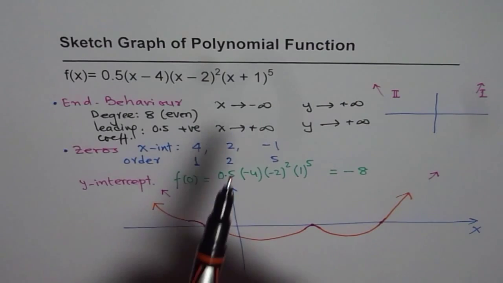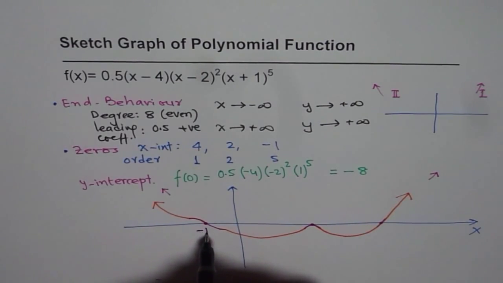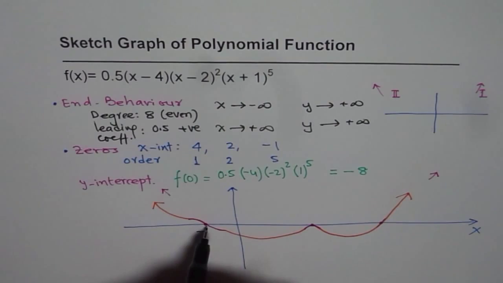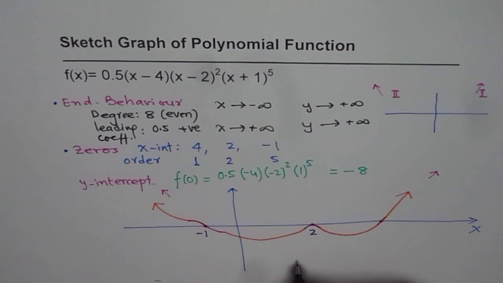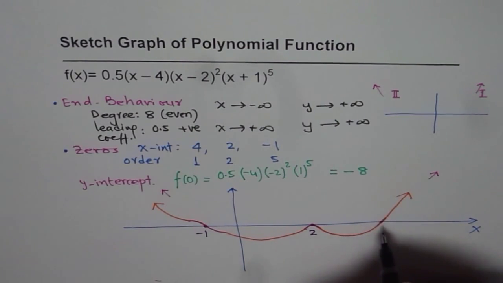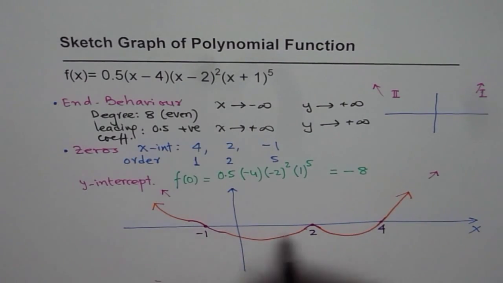So as you can see here, x plus 1, it is a zero of order 5 at minus 1. Do you see that? So it has to be like a flat portion. And then we have the next zero at 2, where the graph will turn like a parabola, vertex of a parabola. And then we have a linear zero at 4 and it just crosses the x-axis. So the graph always crosses the x-axis when the order of the zero is odd, but when it is even, it will not cross the x-axis. I think with that, we kind of get everything together for a polynomial function, and I hope with this you totally understand all the concepts required to sketch a polynomial function.